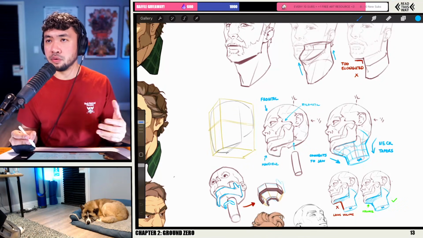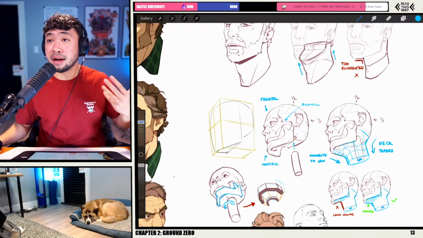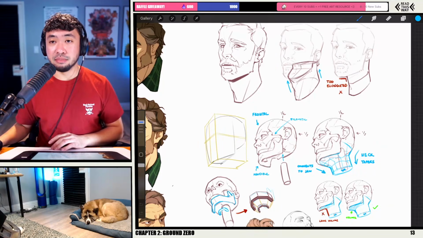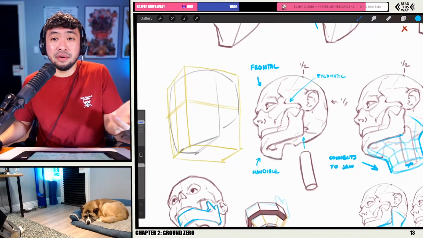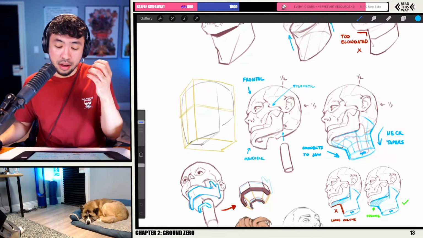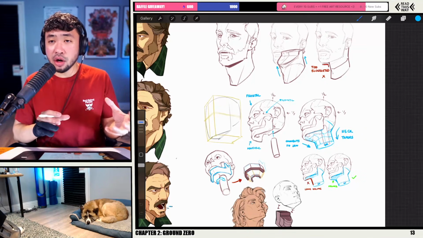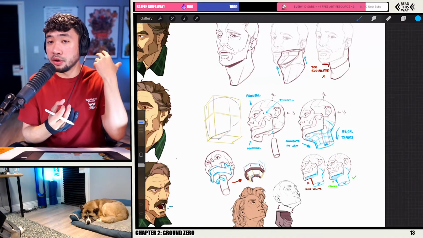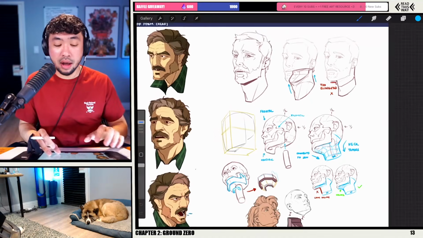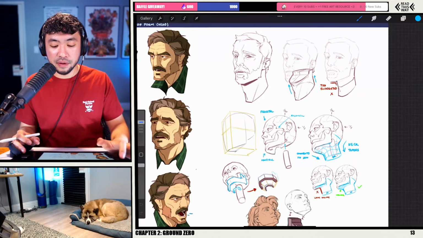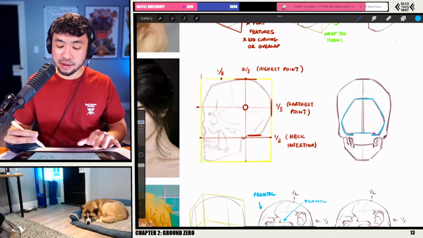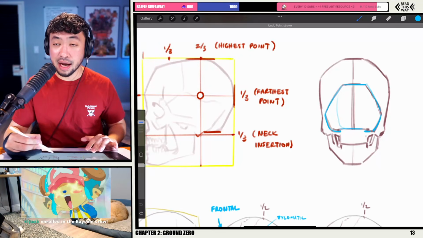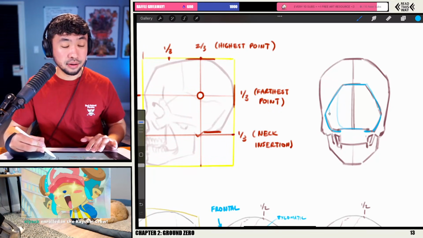How many of you have ever struggled with this? You draw a great face, and the moment you try to put the neck on this character, you're like, what the hell is going on? I think a big part of that was me not understanding what even is a neck. It's a structure comprised of so many different things, like the spine, the jaw, the hyoid bone, all the muscles that surround it, the internal muscles as well. By demystifying what the neck is, it can help you tremendously when it comes to figuring out how to insert that neck into the head. And that's what we're talking about today.